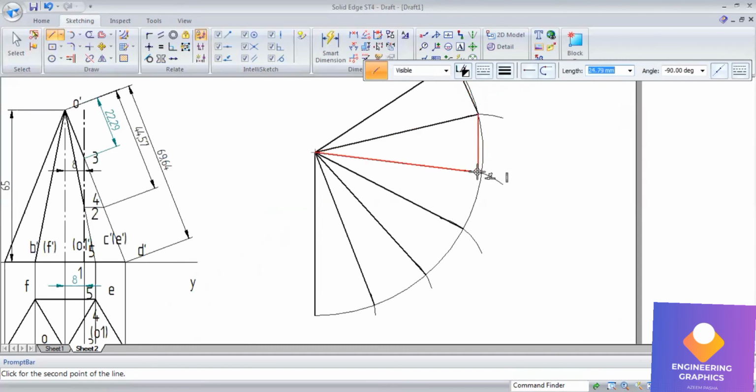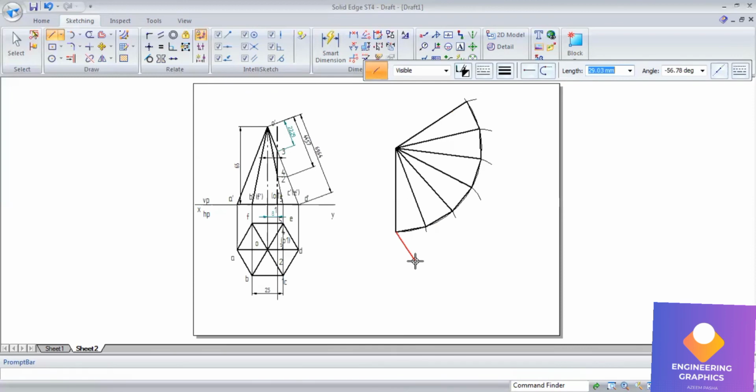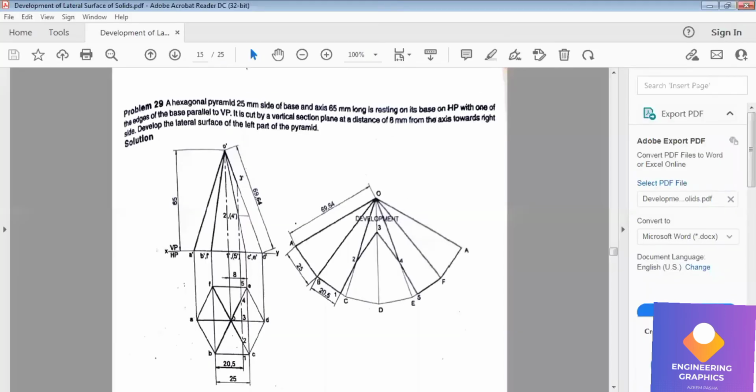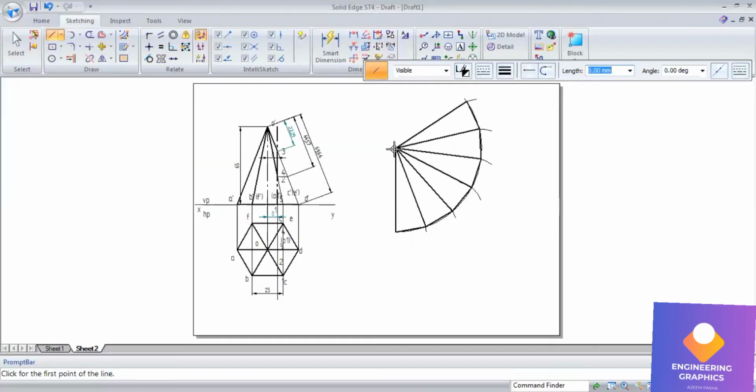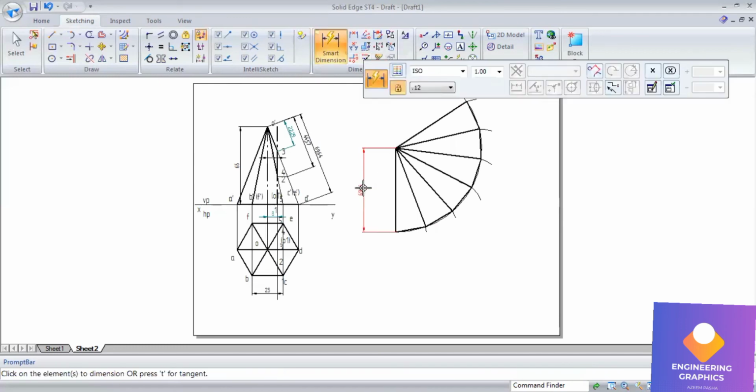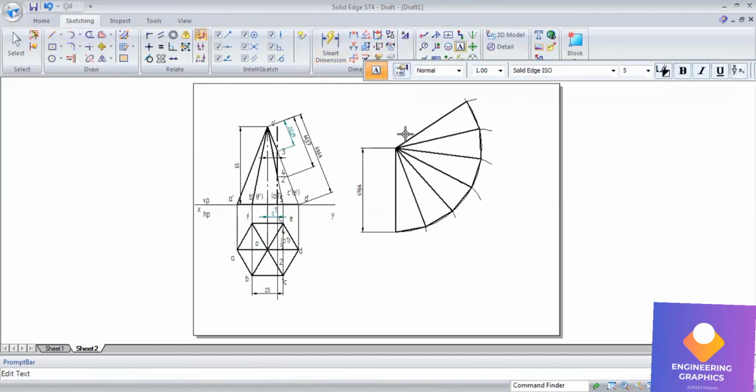So draw the base edges here. Now we can show the dimensions and give the naming for this development. I'll be using the capital letters.